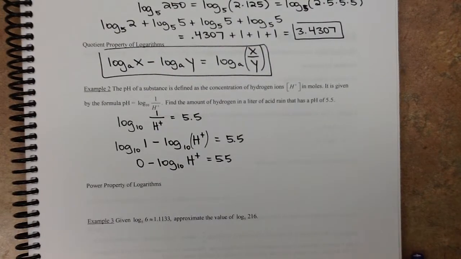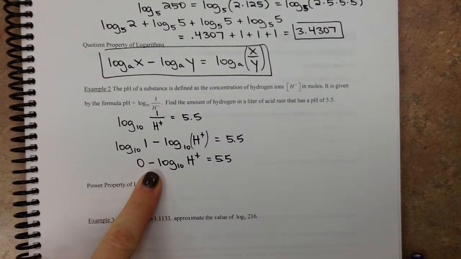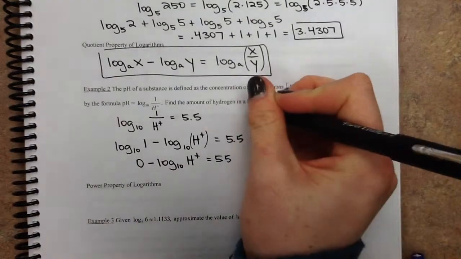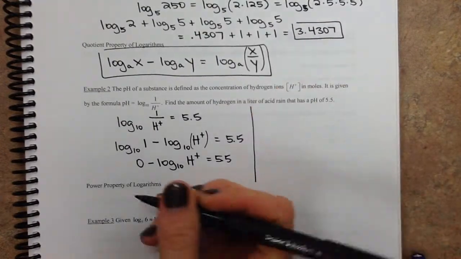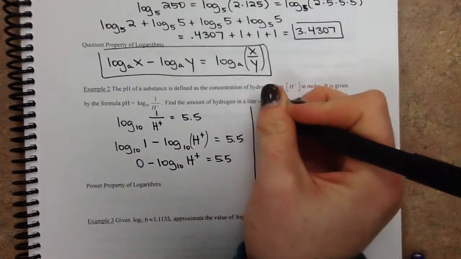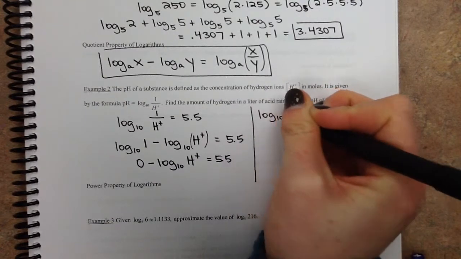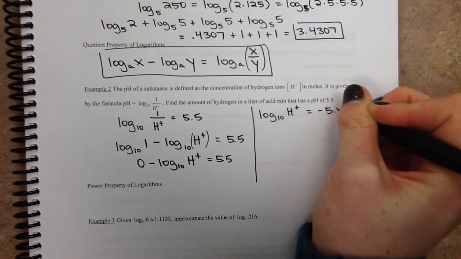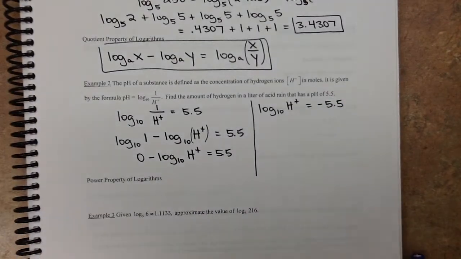The next thing to do is this is now 0 minus. I can take this negative, because I don't want it to be a negative, and add it over to the other side of the equation. Actually, the best thing to do would be to just multiply everything by a negative. That'll save us a couple steps. So this is now positive. This right-hand side will now be negative, because I multiplied everything through by a negative 1.